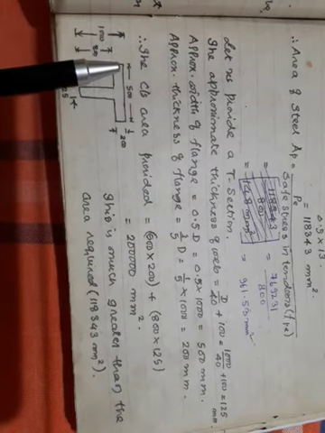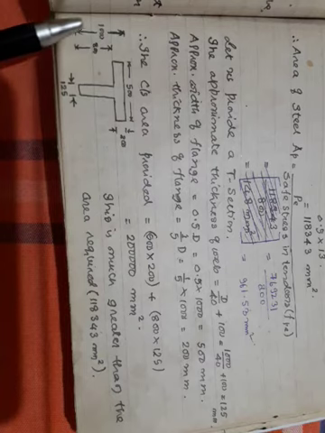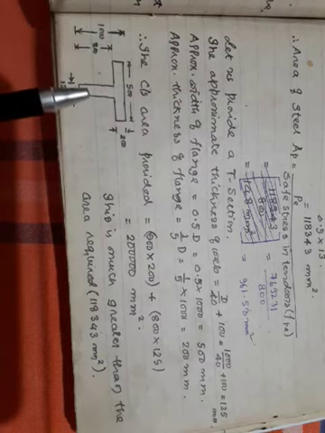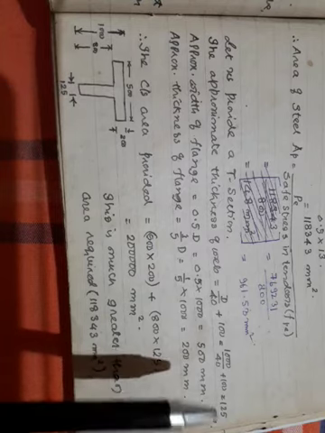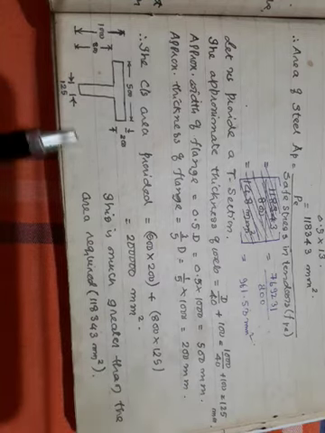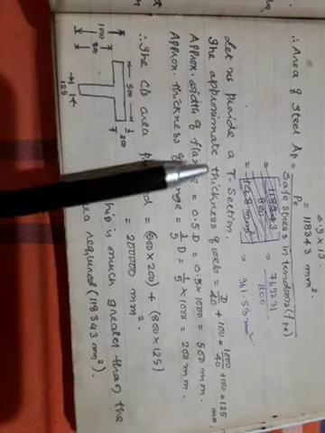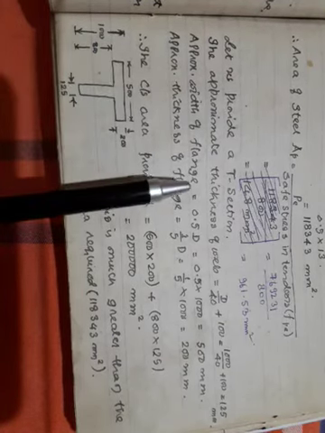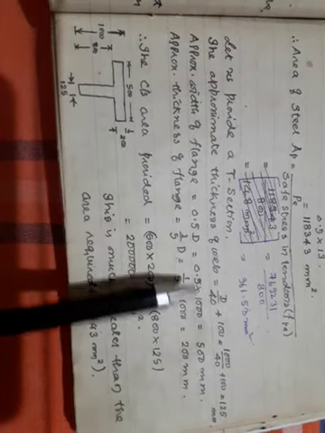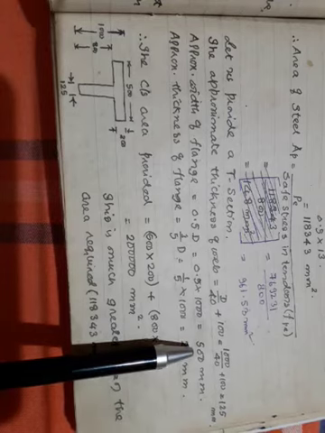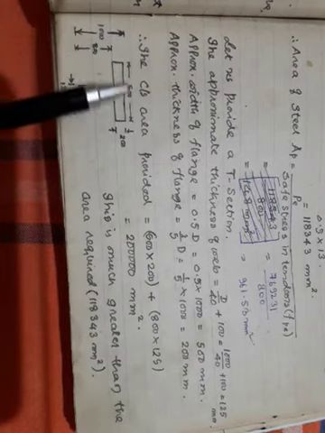So I want to go for a T section. The depth of the T section we have already fixed as 1000 mm, and the thickness of the web we have fixed as 125 mm approximately. Now the approximate width of the flange is given by 0.5d. Depth is 1000, so it is approximately 500 mm. So I am going to fix this flange width as 500 mm.